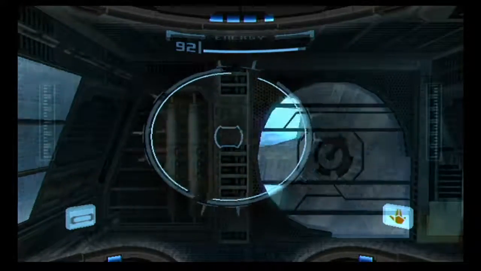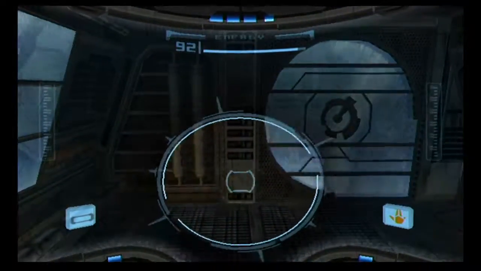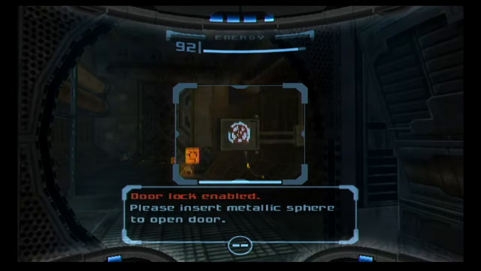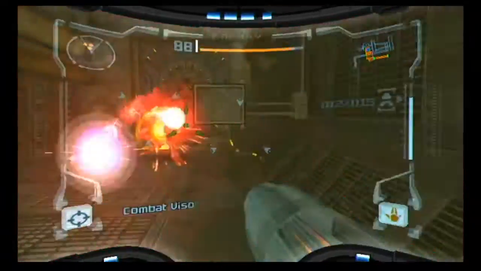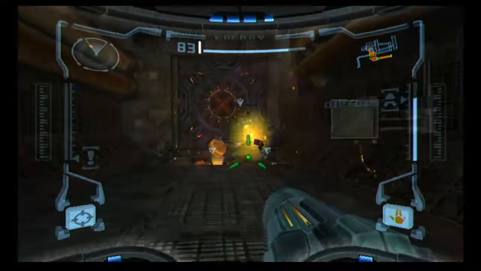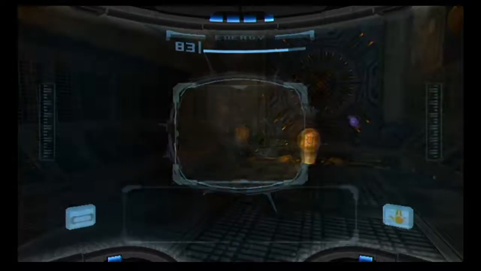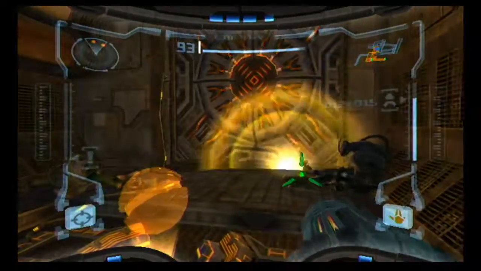Alright, Troy, we're going forward. Forward. Ho! Alright. I see a bunch of scannable shit right now. Metallic spear. What? Holy shit. Yo, ass outta here. Okay. So now we gotta put a metallic spear. More fall.